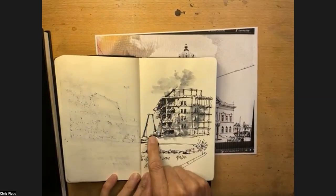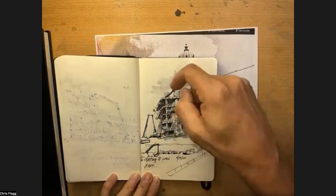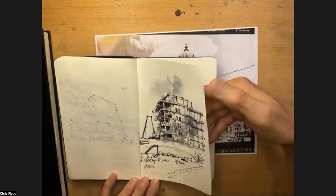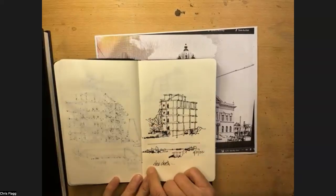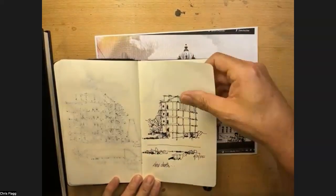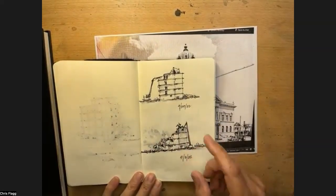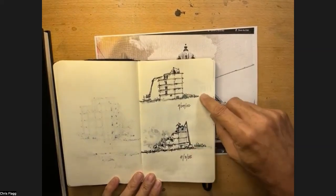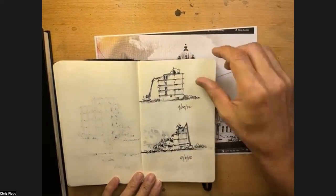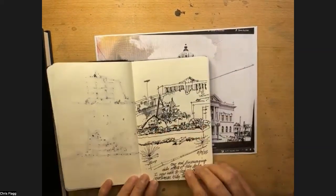The outer vertical support was gone, and then that one side collapsed, and then they would just come in and begin to take the building down, chewing one side away. You can see the shape of the building being distorted, and then it just became its core. Here are two quick sketches of what happened to the interior of the building, but you could see how it ultimately met its demise.